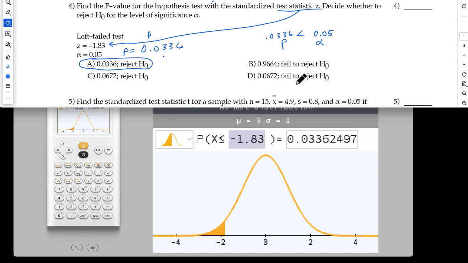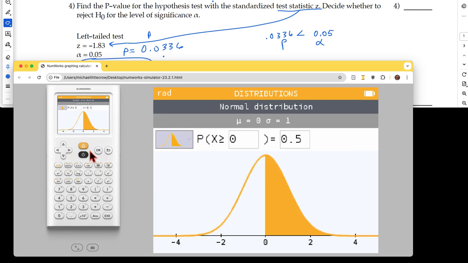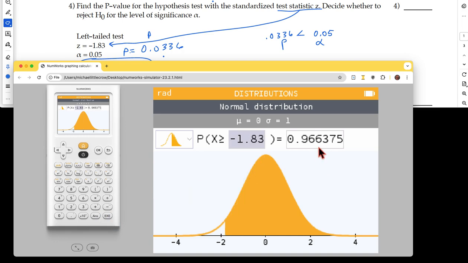Now, if you did this, you could kind of see this is the complement, I guess is what we call it. So if you did the test the wrong way, just to show you, had you gone for this one instead because you reversed your values, 1.83, oops, negative 1.83. You see, we got that as a p-value, so that might lead you in the wrong direction.